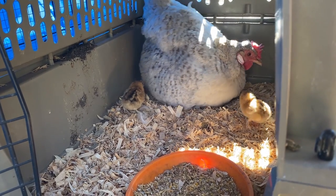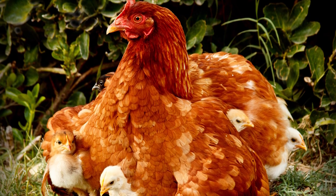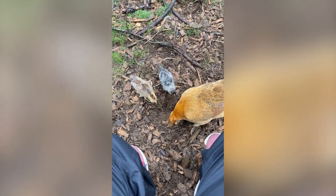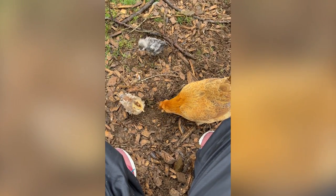It takes about 21 days for the baby chicks to incubate in their egg and start to hatch out. If they're not all hatched out by the 21st day, I would just wait. The mother hen will stay on the nest until all the viable eggs have hatched, and it usually takes about 48 hours. When all the ones that are going to hatch are hatched and they're all nice and fluffy, then she will leave the nest and take them out into the world. But during this time, I would try really hard to just leave them alone, let mother hen do her thing, and make sure she's safe. Which brings me to another question that a lot of people ask.